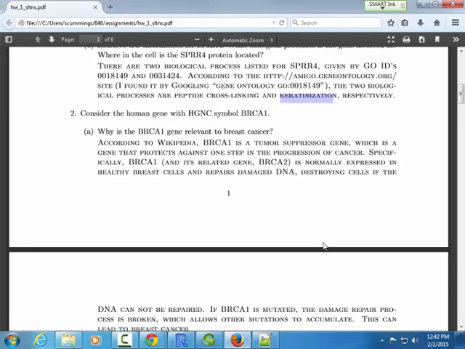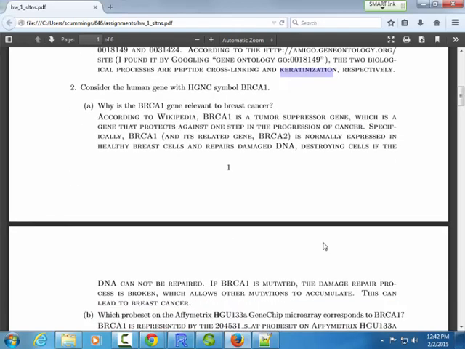Number 2 was about BRCA1 and why it is relevant to breast cancer. BRCA1 is what's called a tumor suppressor gene, which means that when it's in its healthy state, it is playing a role that suppresses cancer. BRCA1 and BRCA2, which are related genes and their proteins, are normally expressed in healthy breast cells.